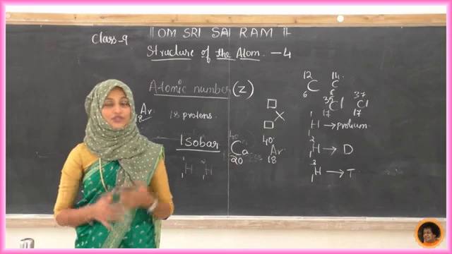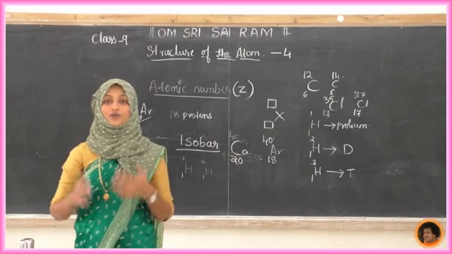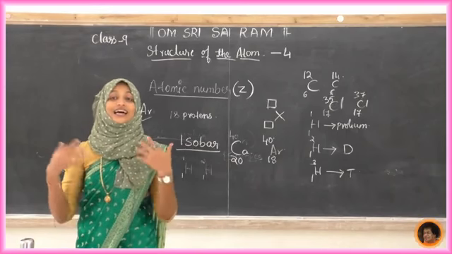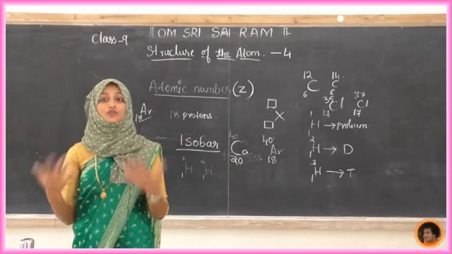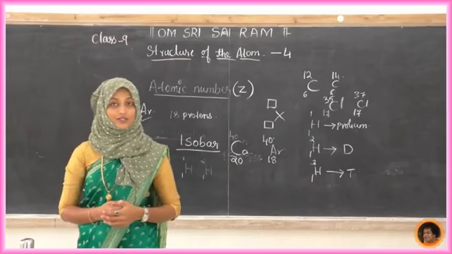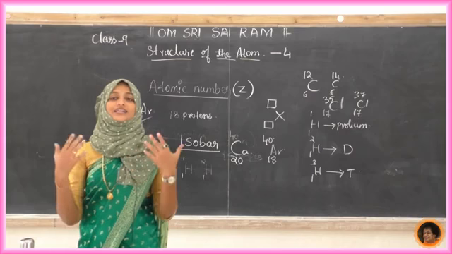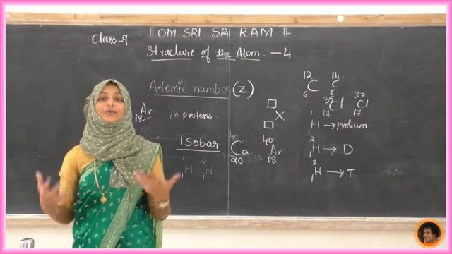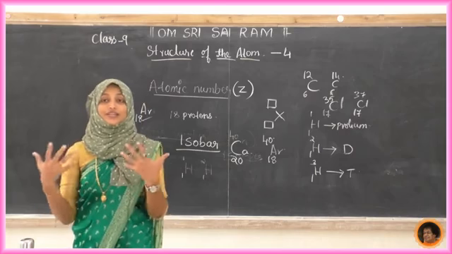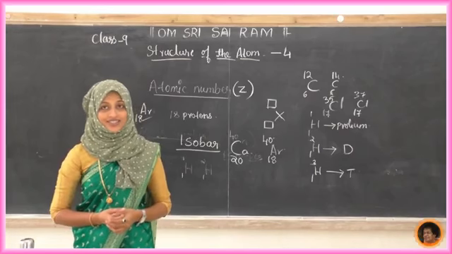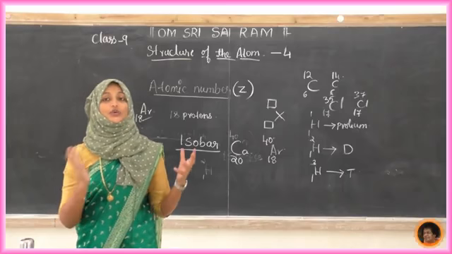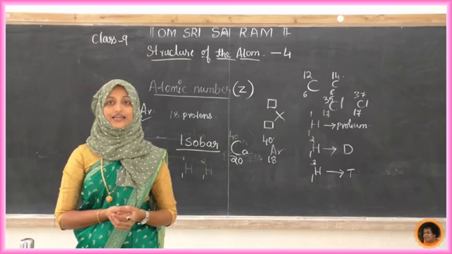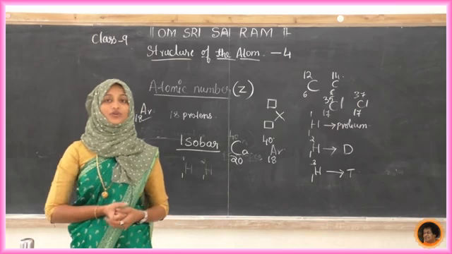Later one more scientist, because of these drawbacks, to study the arrangement of electrons, Rutherford did the gold foil experiment, and in that he came to know that he was unexpectedly getting some other result, so he discovered the nucleus. Next, he failed to explain the exact position, that is the arrangement of electrons in an atom. Stability also he could not explain.